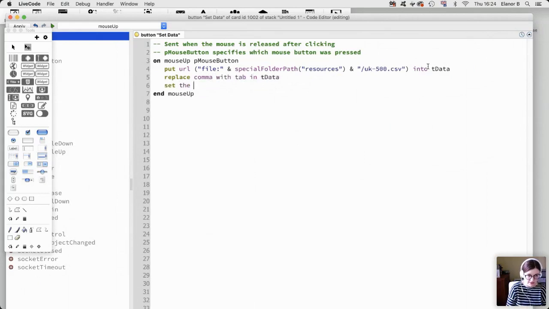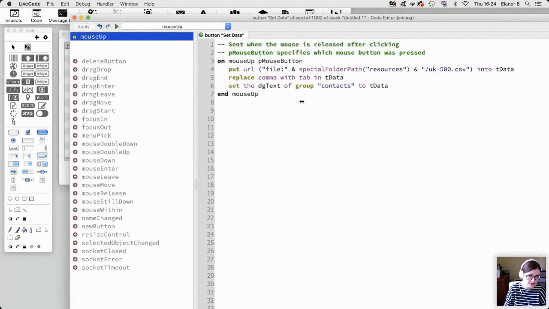And I'm going to set the dgText of group contacts to tData. So the dgText property of the data grid is just the data that's shown in the data grid in a tab separated format. So all we've done here is turn our comma separated values into tab separated values.